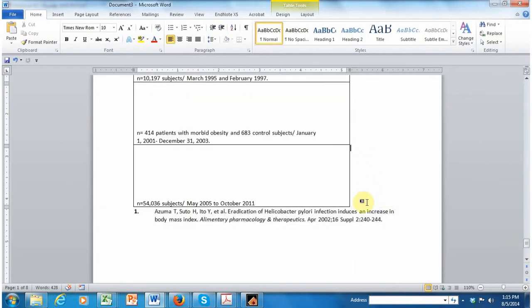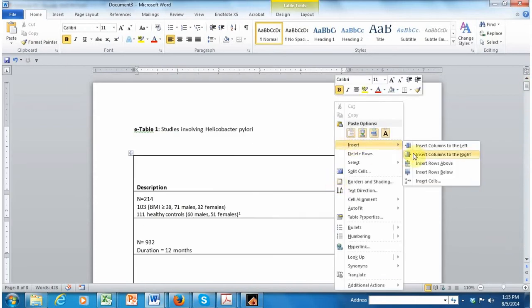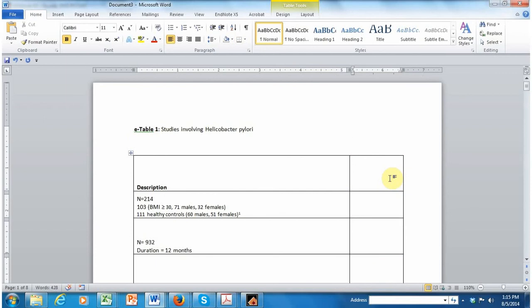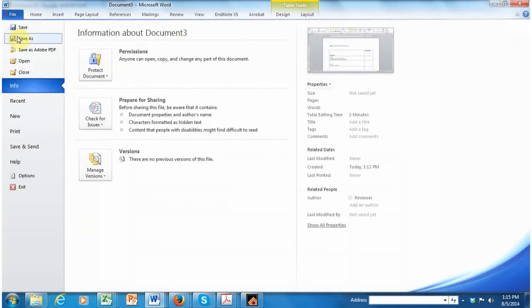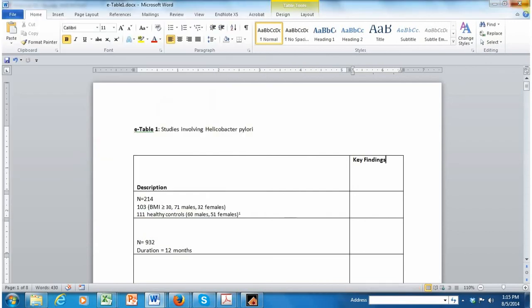Yeah, there it is. So for each one of the sheets, you want to make a little e-table with description and then a column to the right of it that has key findings. And that's pretty much it.